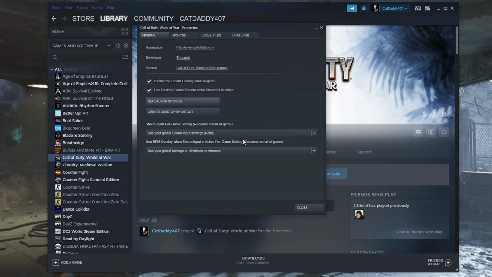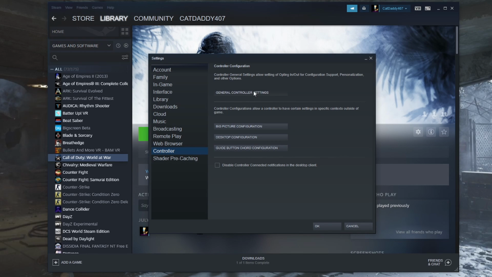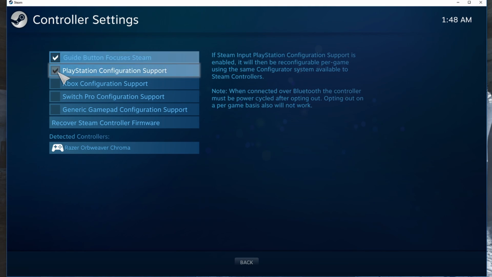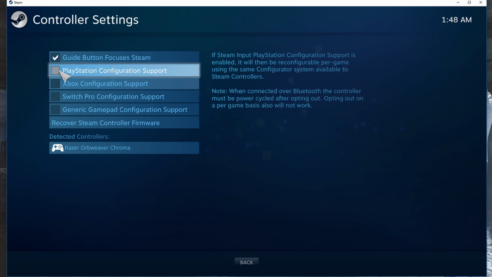It works for the majority of controllers. I use an Xbox One controller, and mine worked right out of the gate without needing Steam controller support, but you may have to enable it or play with those settings if you can't get your controller to work right from the get-go. I personally play inverted and on high sensitivity, so I will show you how to change those as well. We will change those options back in the configuration file.